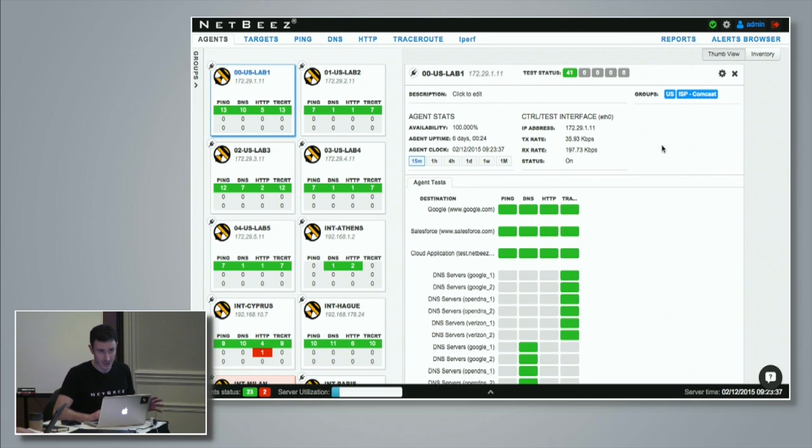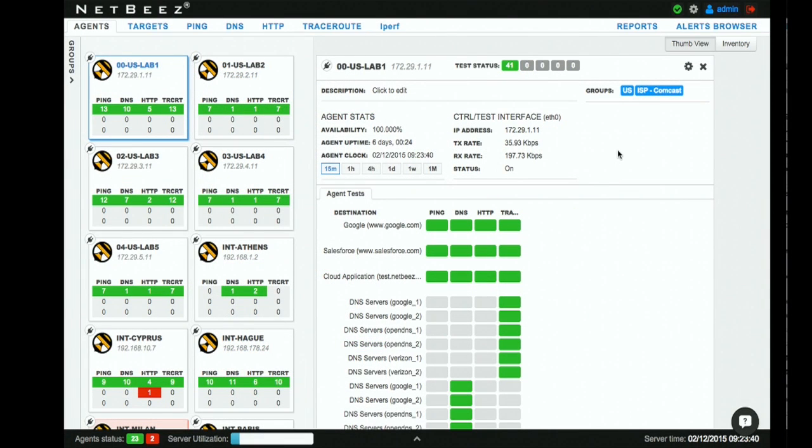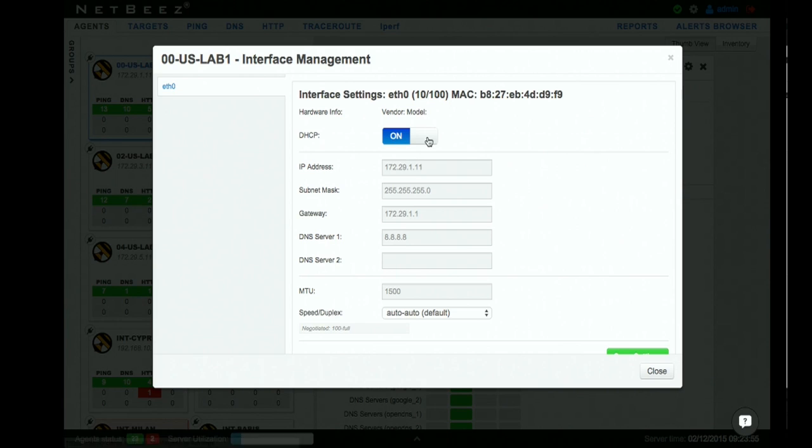So it's all centrally managed, right? So to be scalable, a solution like NetBeez, the agent must be plug and play, and the configuration is centrally done. So you never have to do any configuration on the agent. So for example, if you want to set the IP address, it's all here in the interface management. You can set DHCP on and off, the DNS server, subnet mask, speed and duplex, right? If you have maybe static speed and duplex settings or automatic, this is the place where you would put it. And as you can see, this interface is built to add IPv6 interfaces in the future and other interfaces like wlan0, right, for wireless agents.